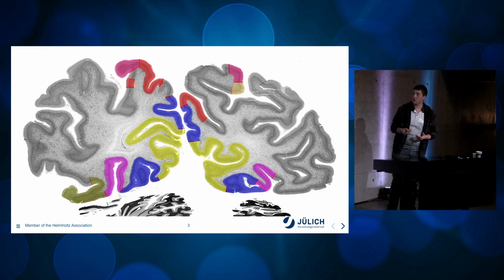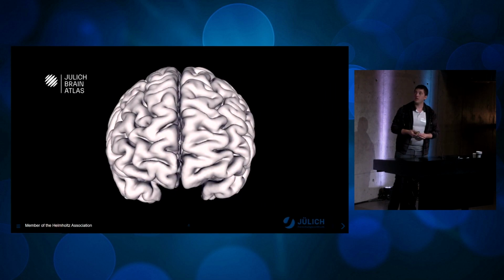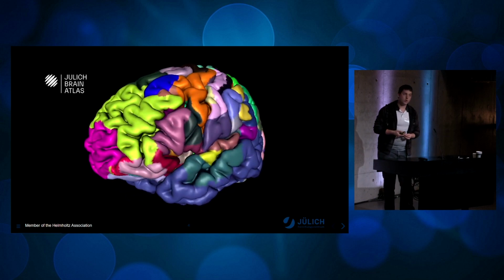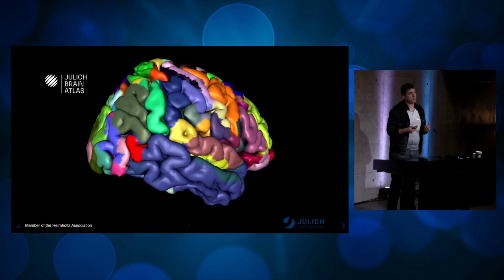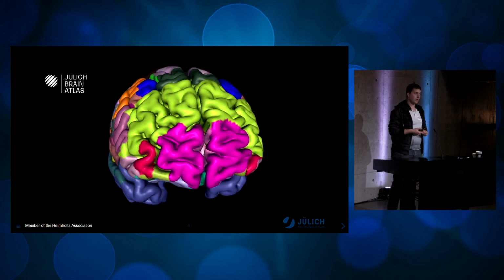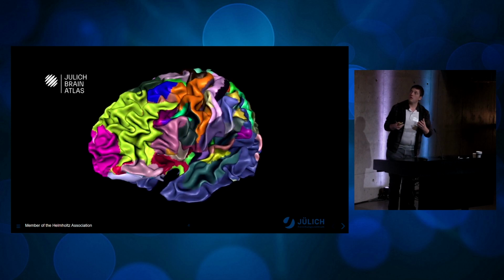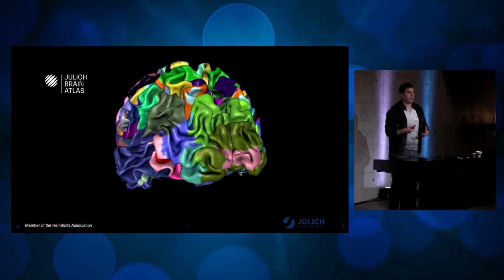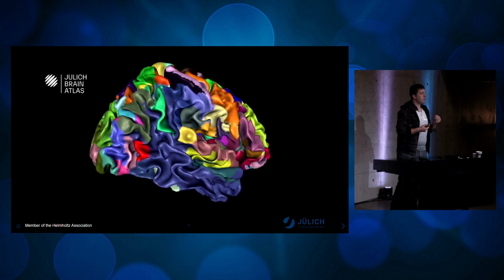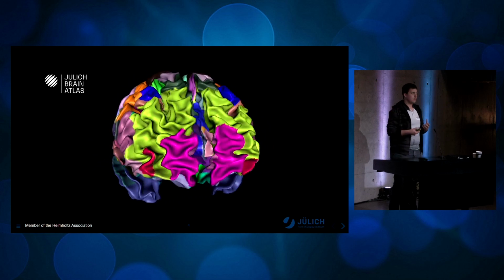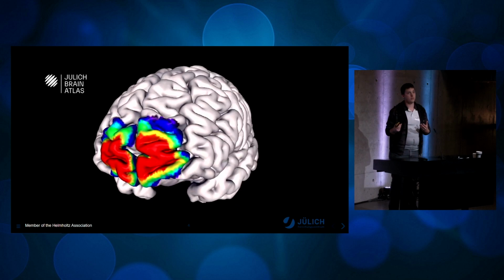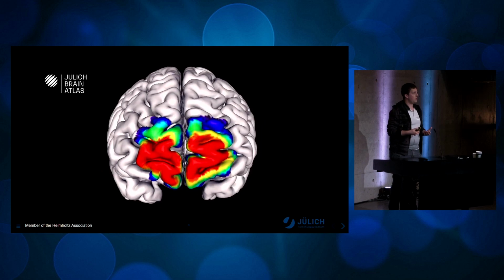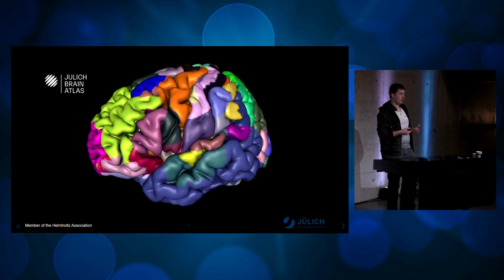Why do we need this parcellation? Most of you will be familiar with this. These parcellations are the basis for building brain atlases, as this one here, the Jülich Brain Atlas. So parcellations created on the individual brain sections go into this kind of atlas. Since we have quite large inter-individual variability, the more data we can feed into these atlases, the better. Of course our N will always be comparably low compared to in vivo studies, but still we should be able to analyze the post-mortem data that we have available.